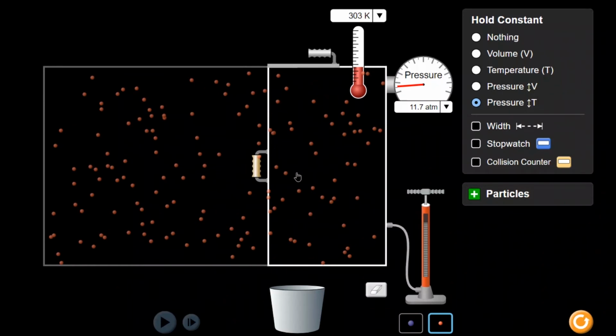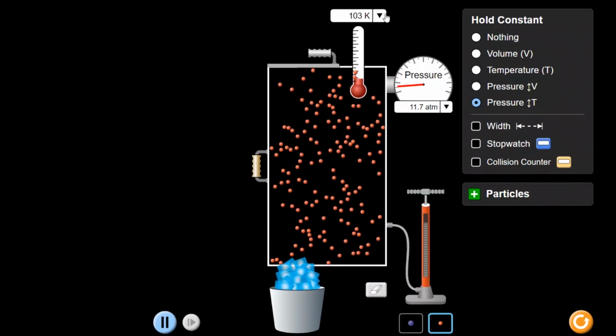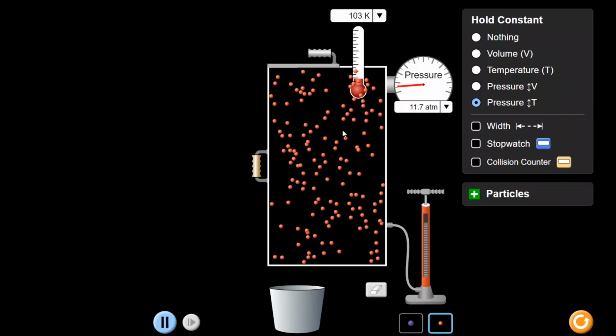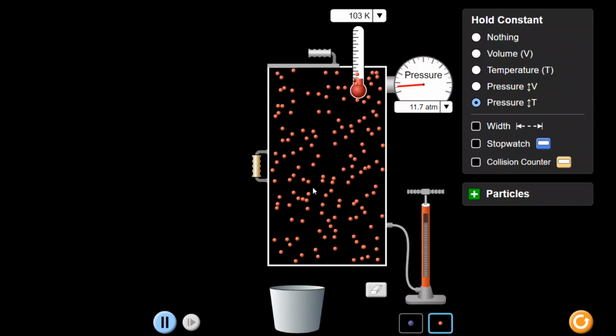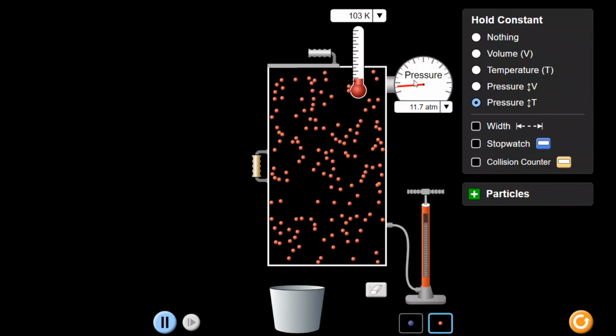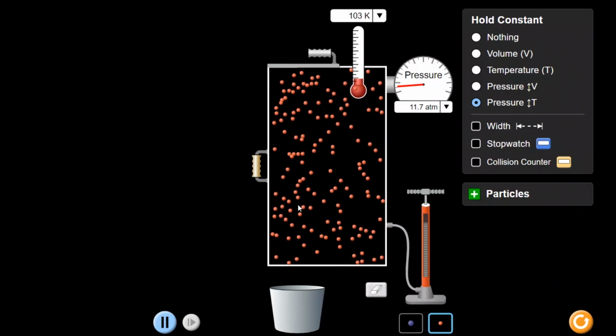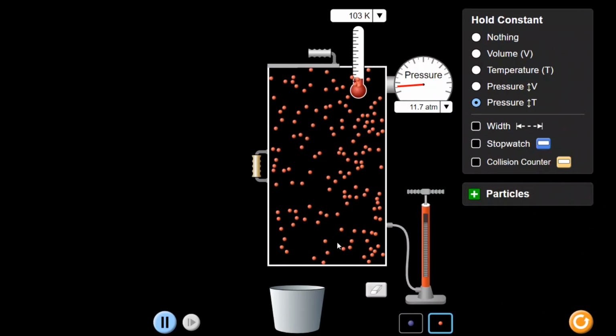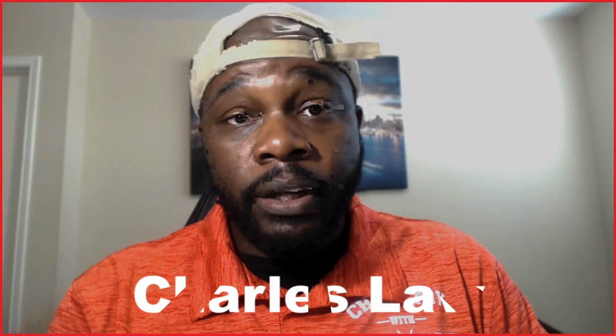Now, if we decrease the volume, you'll see the temperature drops, right? Because we know if we keep the same amount of energy, then the pressure would have to increase, but we want pressure to be constant. And so in order for that to happen, the temperature must drop. So there you have this law where we examine how volume and temperature work together when pressure is held constant. Volume goes up, temperature goes up. Volume decreases, temperature decreases. All right, those relationships are directly proportional.